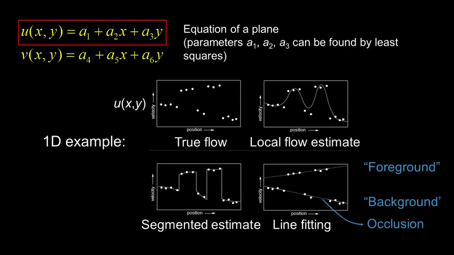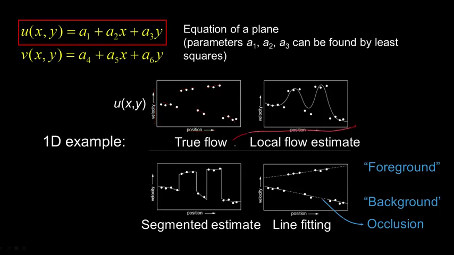So the way this works is the following, and here's an example done in 1D, again taken from their paper. Suppose this is the velocity as a function of x. We're only showing you the 1D version because it's a lot easier. Let's suppose that this is the true flow. What we mean by the true flow here is that the foreground region is actually moving in some way, and it's not a constant because it's an affine flow, that is, it's planar, and the background might be moving some other way. What we want to do is find that.